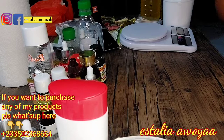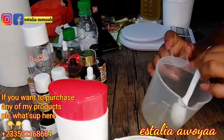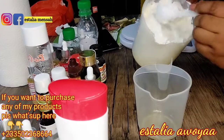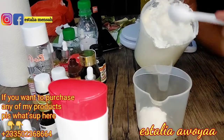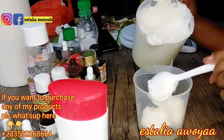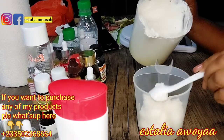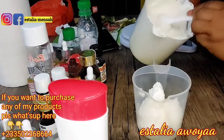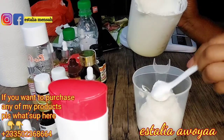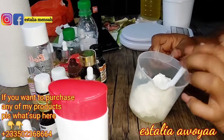All right, I'm going to be doing everything in this small bowl. So I'm just going to take some. Okay, this looks like ice cream. All right. Okay, so we took about 4. I didn't even count.